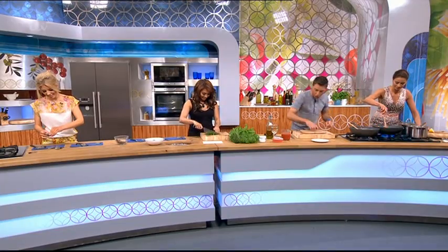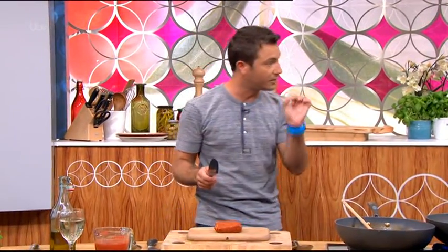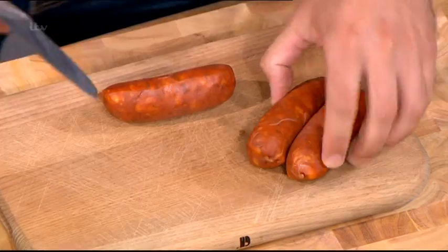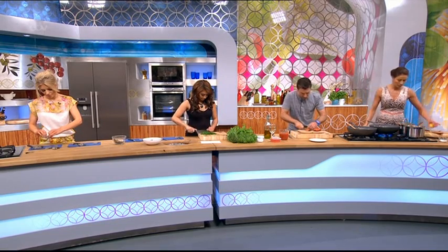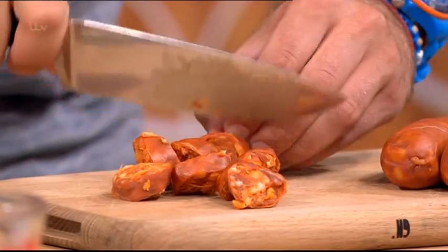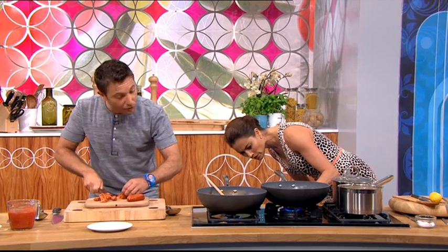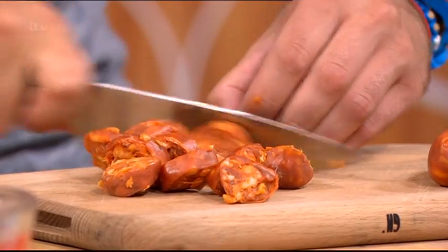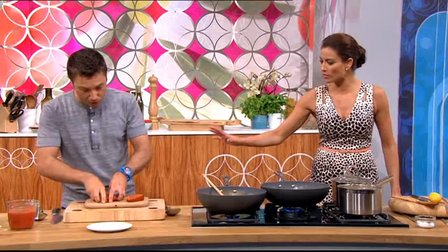Now, for the chorizo, I'm using chorizo that is ideal for cooking, which is slightly softer. Is that pan too hot? No, just put it down a little bit. Don't worry about it, because what I want is not burnt, it's caramelized. Now, of course, there is one that is already made, so I'm just going to give you the idea of how to do it. You chop up your chorizo. Can I just ask you about the smoked paprika?